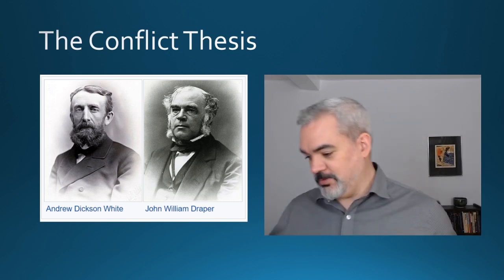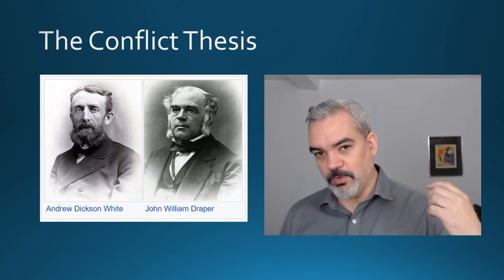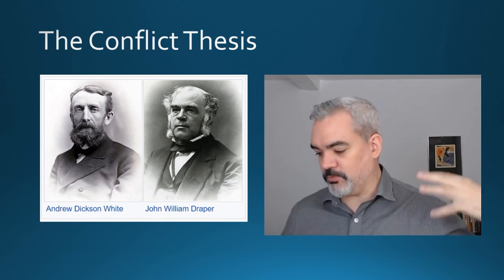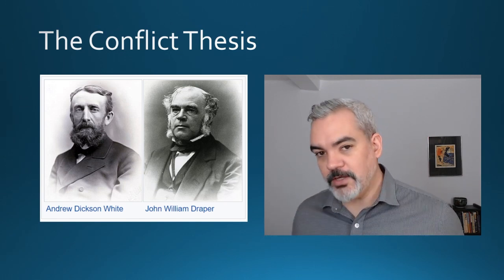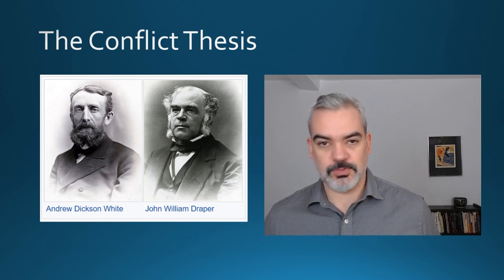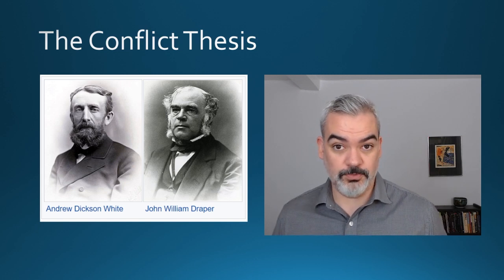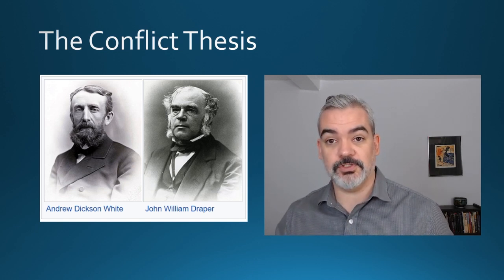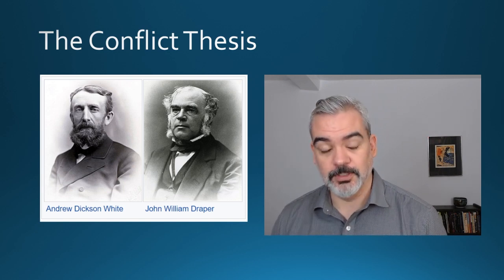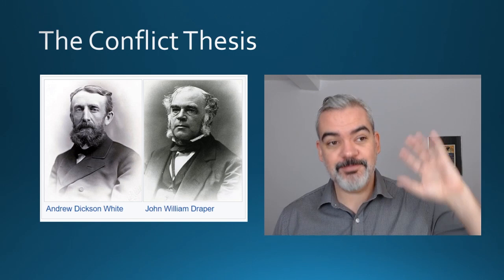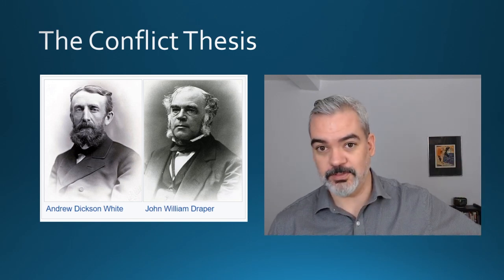So White didn't think that all religion is anti-science either, but was a vocal critic of dogmatic religious authorities trying to hold back scientific progress. So neither of these thinkers say that all religion is in conflict with all science all the time. That's a version of this thesis that's too extreme for, as far as I know, anybody in the literature to have defended. Even the classics of the conflict thesis don't hold it as a universal thesis.